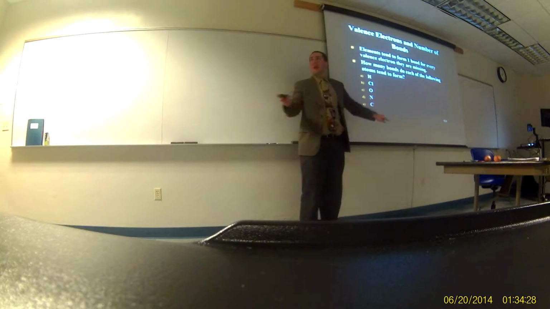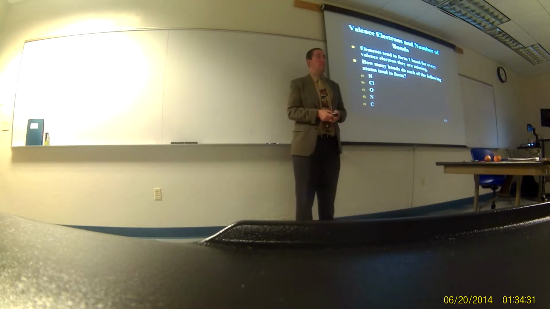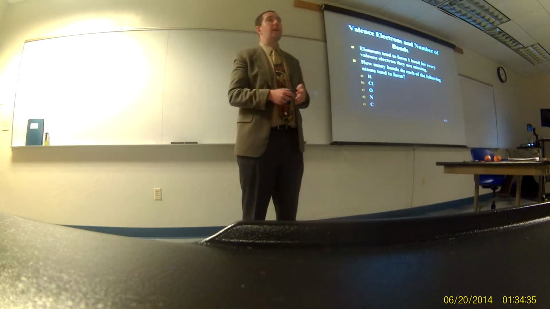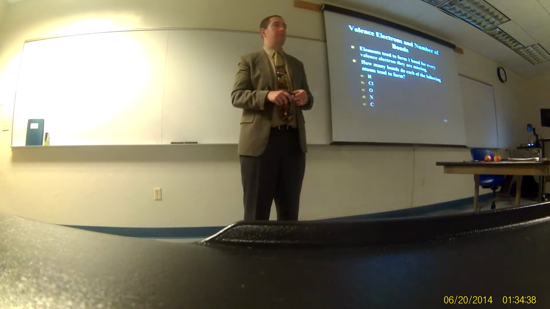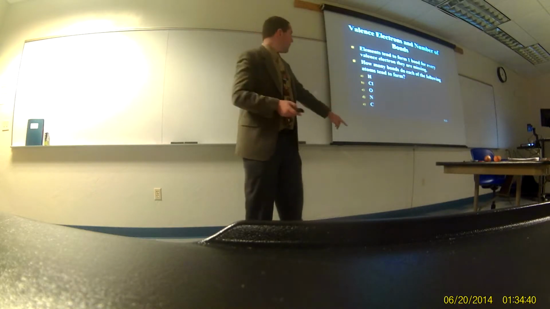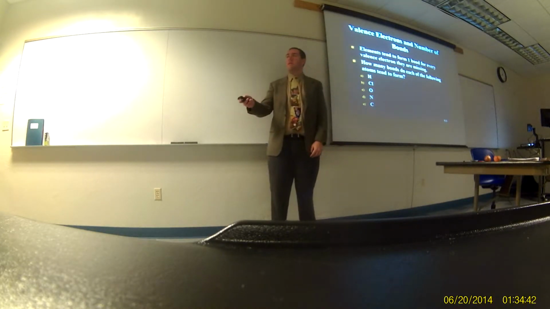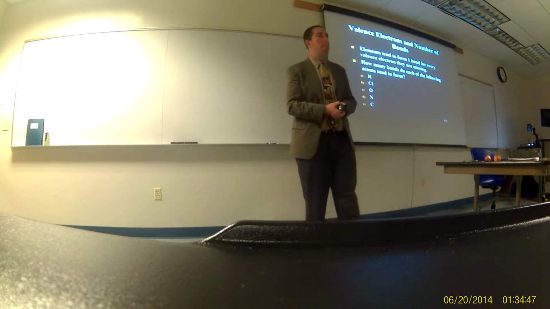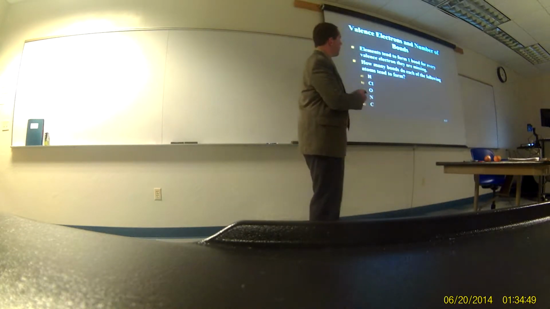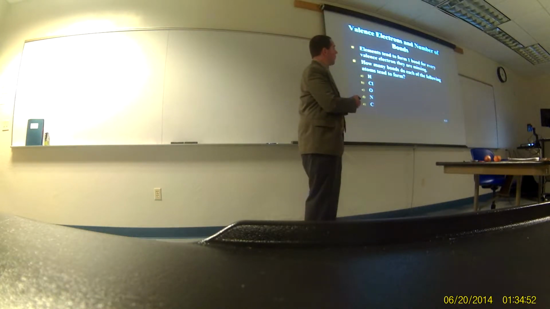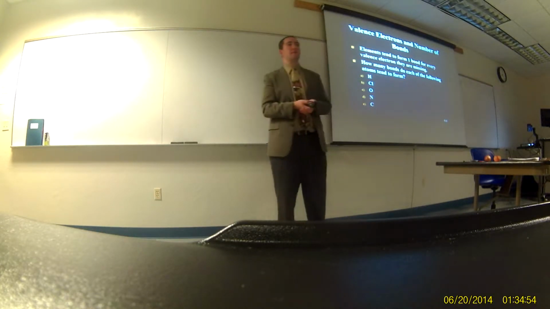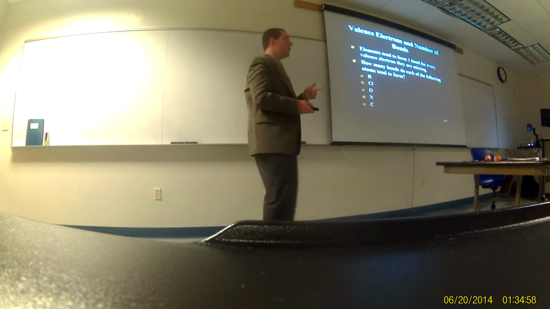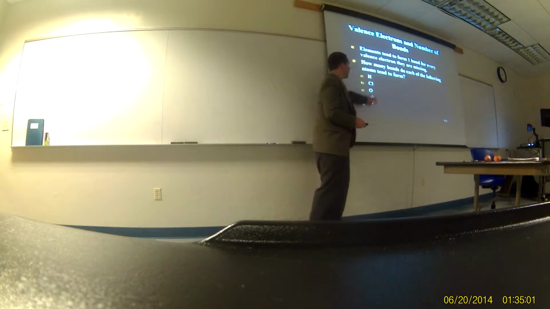So here's nitrogen. How many does nitrogen come with? 5. How many does it need to gain? 3. So how many bonds do you think nitrogen is going to want to form? 3. Carbon starts with how many? How many bonds do you think carbon wants to form? 4. In that structure, we had carbon with bonds to 4 fluorines. So each fluorine formed the one bond that they wanted, and the carbon in the middle formed 4 bonds.